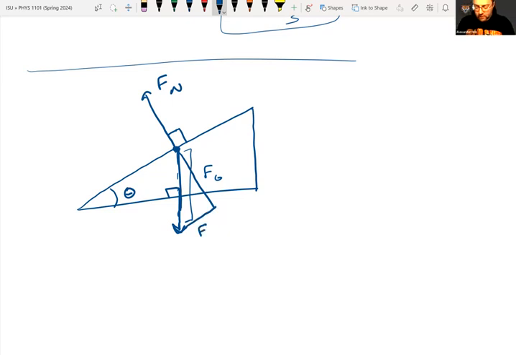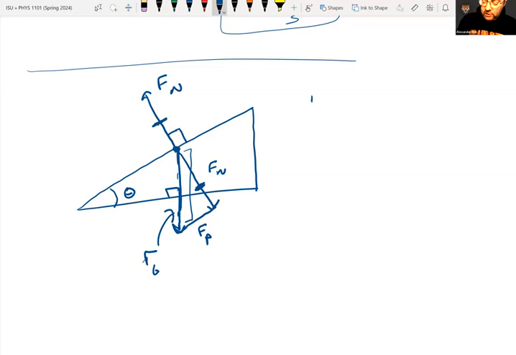F sub, just call that F sub P, I guess. And then one of the things you might see is these two little dash marks on the F sub n and then the portion of F sub g. So F sub g would be this one right here. That's F sub g, not G sub g, but F sub g. And the idea is that these two things are equivalent. So knowing that notation is that they're both F sub n there.